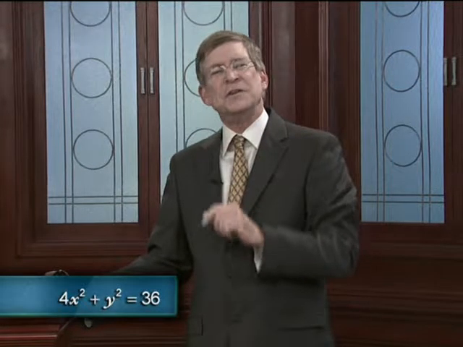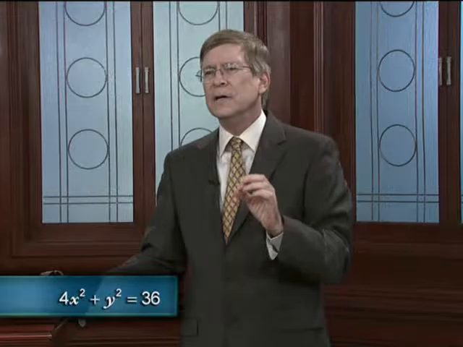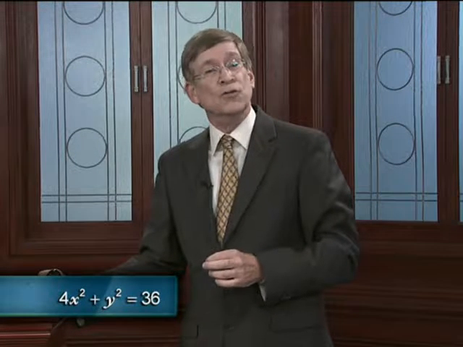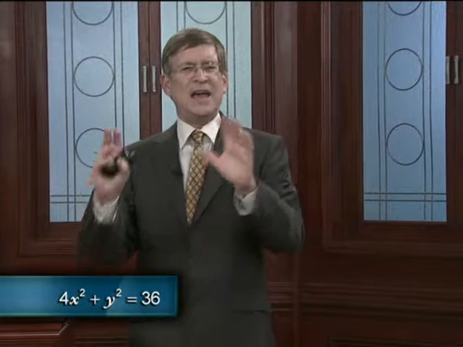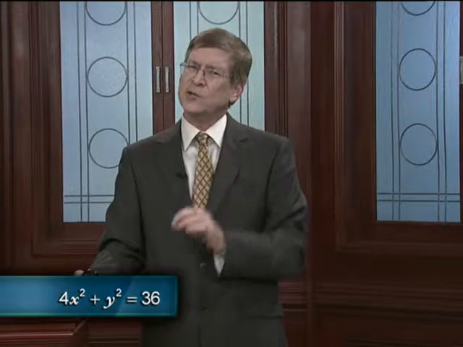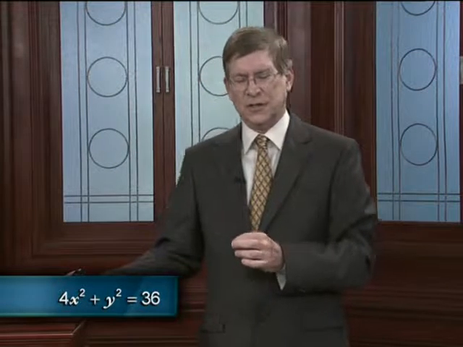All right, that was a lot of terminology, a lot of A's, B's, and C's. Let's do an example and put it all into place. And fortunately, you'll have some other examples to practice in the workbook. So let's sketch the ellipse 4x squared plus y squared equals 36. Let's analyze this ellipse.